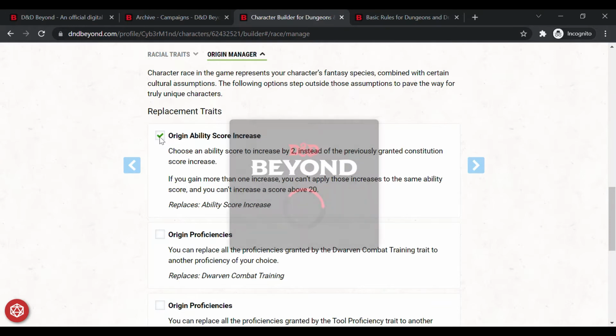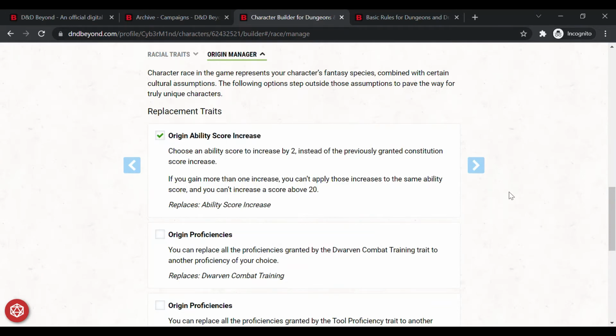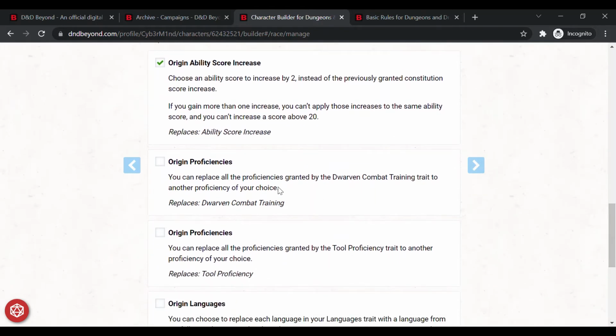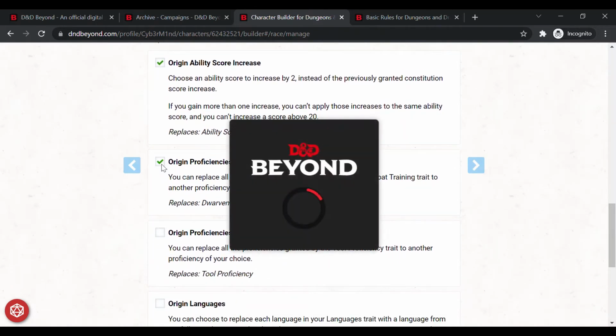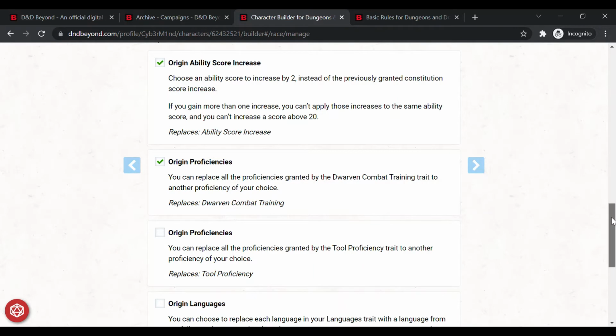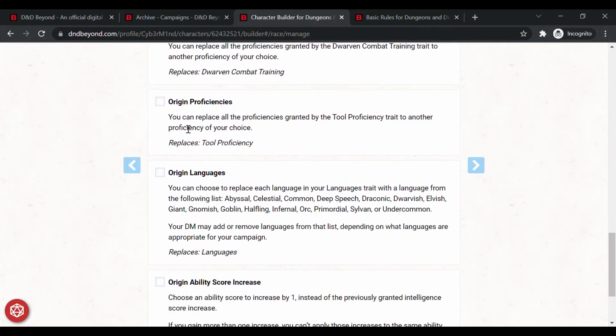So this will allow me to change the Con that normally gets added to this. It can allow me to change the weapon proficiencies, which I'm not going to need. We don't need to change that because I actually like having the locksmithing. I keep saying locksmithing, I mean just smithing, but it does include working with any type of metal, so locksmithing, blacksmithing, that type of thing. It technically covers all of them.